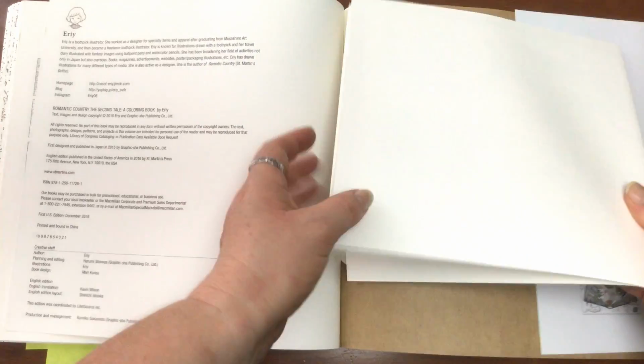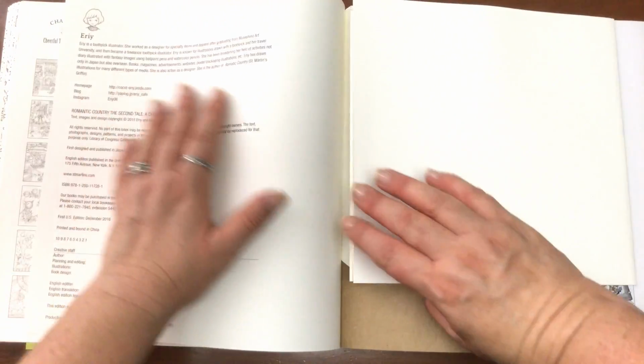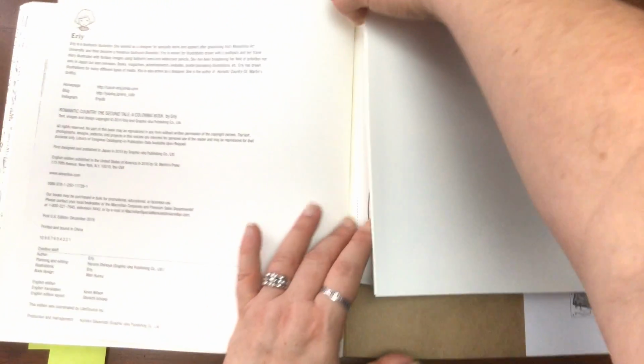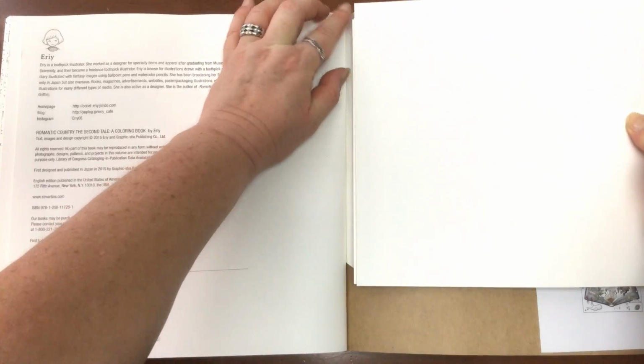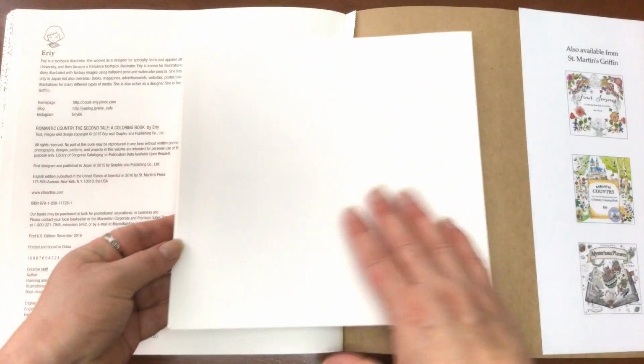With the one in the English edition, what they've done is added card weight paper, and they've got it on a perforated page, so we can tear that out. So let's do that. Little perforation lines along here. Watch me rip it. No, tears out perfectly.